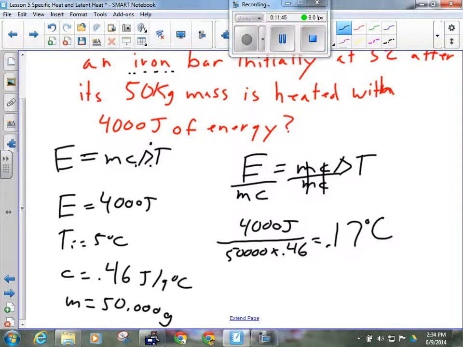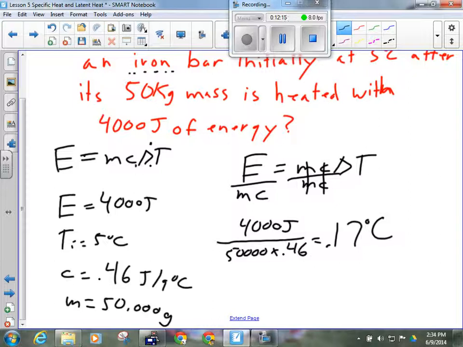All right. If my initial temperature was 5 degrees Celsius and my temperature changes by 0.17 degrees Celsius, what's my final temperature? Yeah, 5.2, or 5.17 degrees Celsius. All right, is that very hard? That's as hard as they get. Having to do that extra step is as hard as they get. This one might be a 6-mark question. All right, everybody with me there?